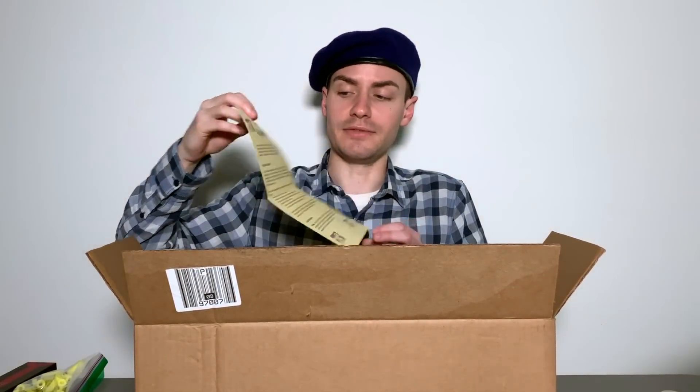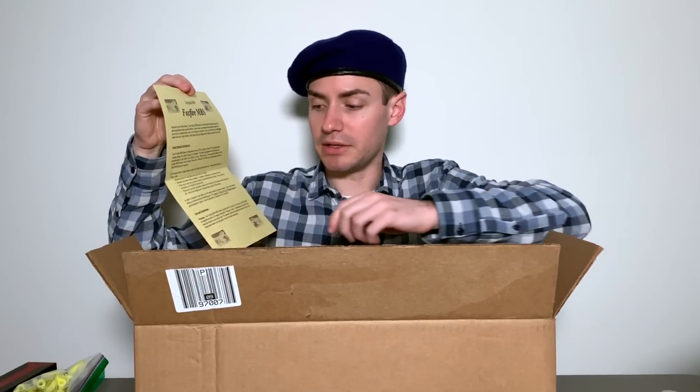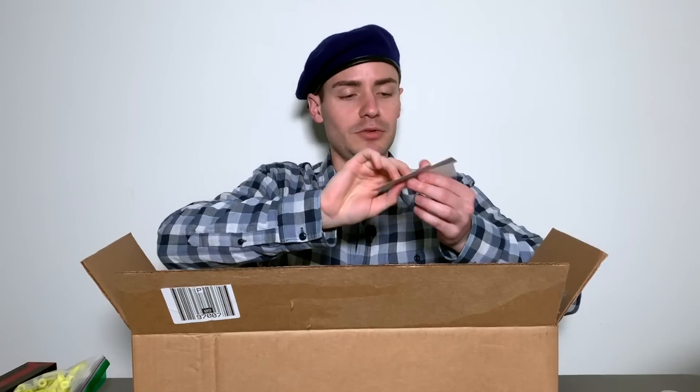There's a welcome sheet included: 'Welcome to the Foxfire family. Your Foxfire MBS blaster is a hobby grade blaster that shoots foam darts much harder than toy grade blasters. Always wear eye protection when using this blaster and never shoot at another person who is not wearing eye protection.' I really like that it's put in writing. It also says you should only use soft tip darts - hard tip darts can damage the flywheels. The sheet covers power system, LiPo battery info, safety, care and maintenance. It's nice to include this so even someone completely new is immediately informed. Oh, and there are little business cards - in blue, but not blue.